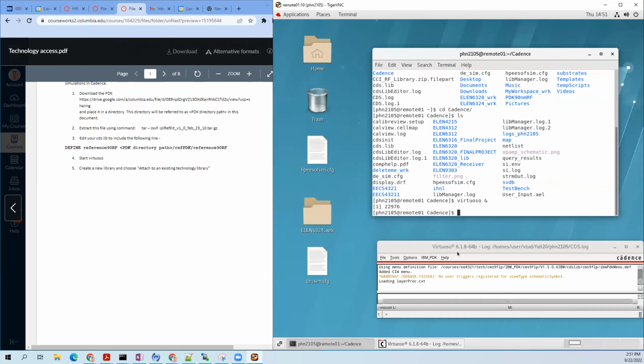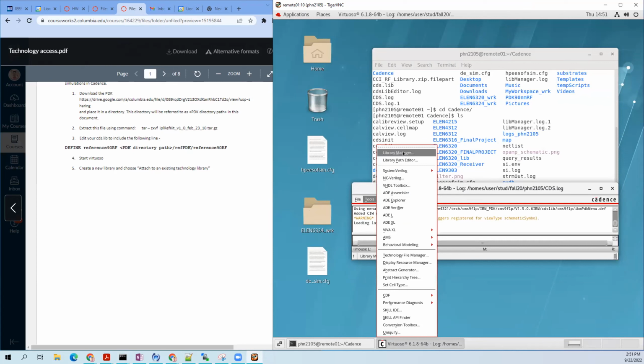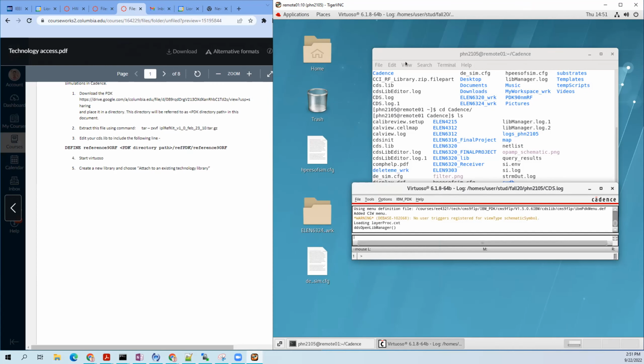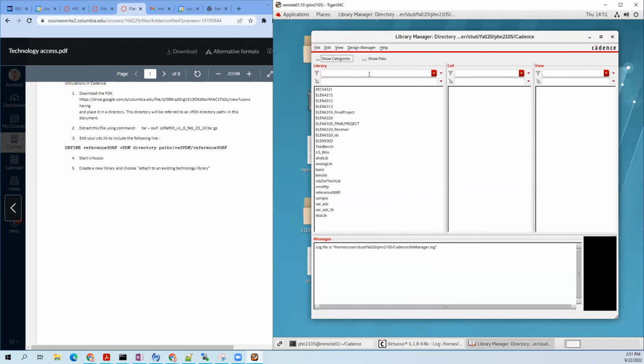Okay, so in here I already opened Cadence. From Cadence, you can open your library manager. It shows you all the libraries you currently have on your computer in the lab.